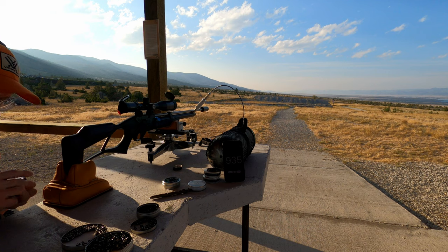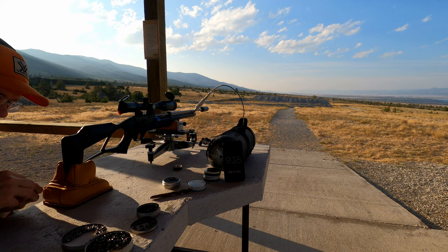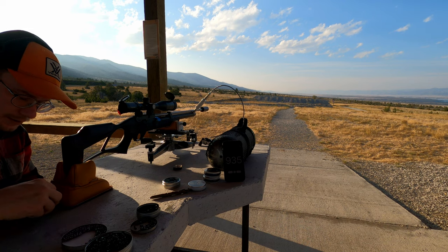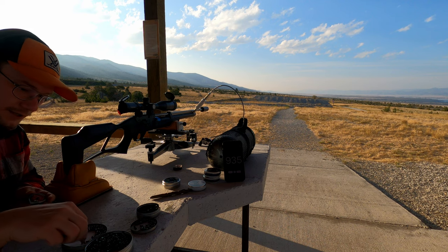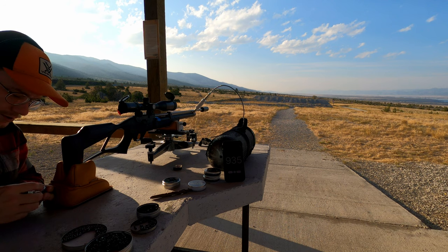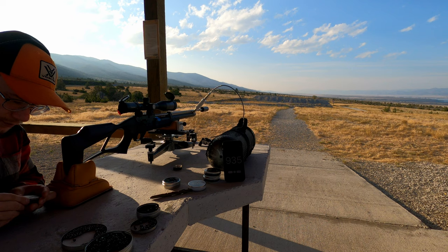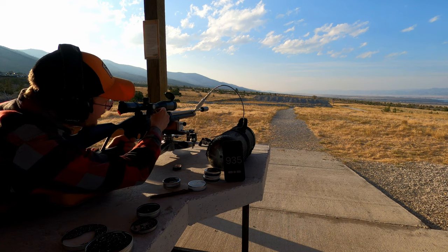I do feel that the Air Arms 18.1 grain pellets were a little bit better on this barrel, but we'll have to look at the numbers in more detail and then decide what projectile we're bringing into the competition. At least I feel that it was a little bit more consistent shots.